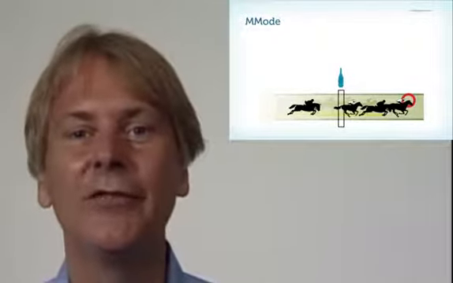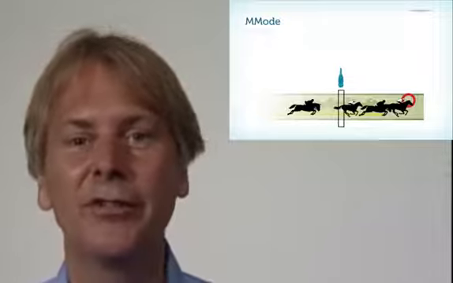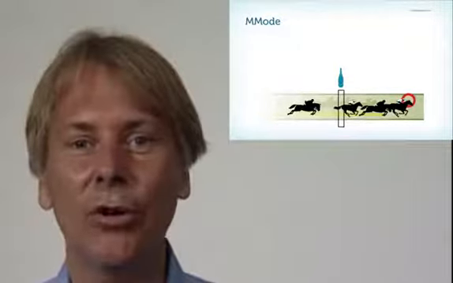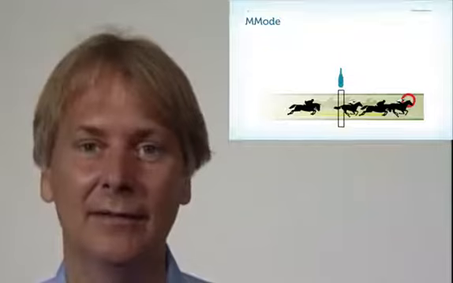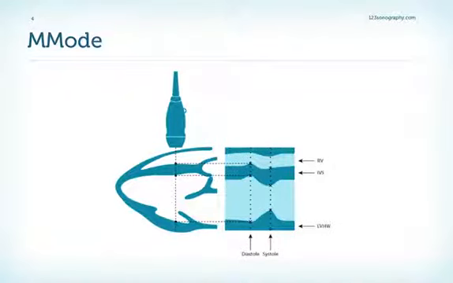Well, just imagine the finishing camera during a horse race, which is positioned exactly at the finishing line. It records the horses as they pass the line. This is M-mode. So this graphic should help you understand how M-mode works. We have an ultrasound ray which is emitted, and if it hits a boundary of the heart, it gives a reflection. Another reflection here, another reflection here. But since the heart is moving, the boundary also moves, and therefore we have the typical M-mode tracing. Don't forget, this is the time axis, and this is the depth of the ultrasound.